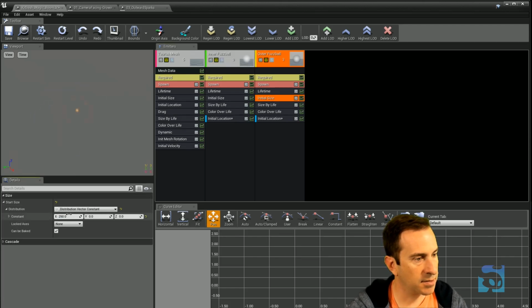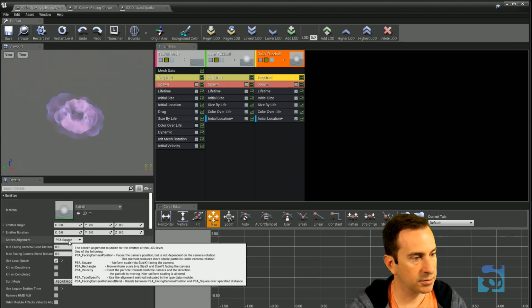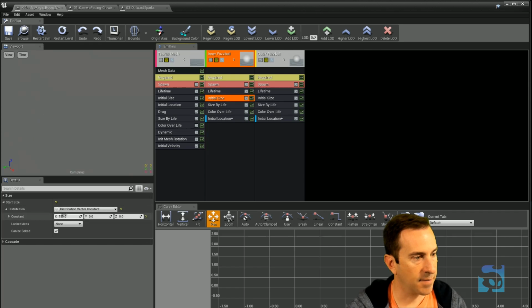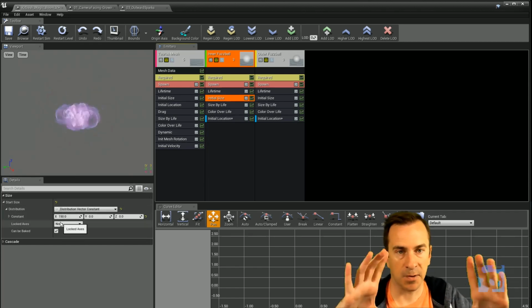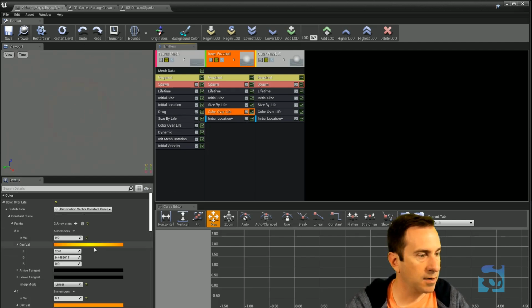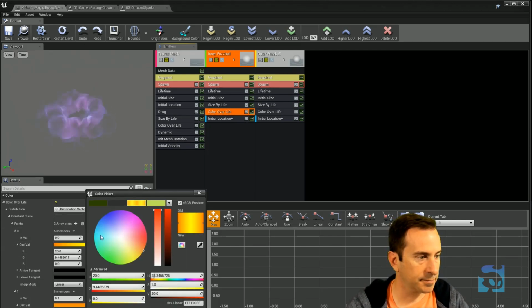And notice that I only have to change one of the sizes because it is a square type. So up here it says square. That means if I just change one of them, it will maintain a square shape and just scale up like so. Color definitely needs a rework.